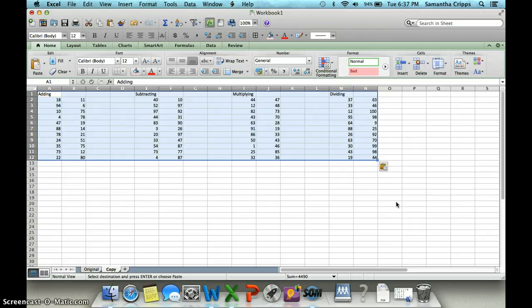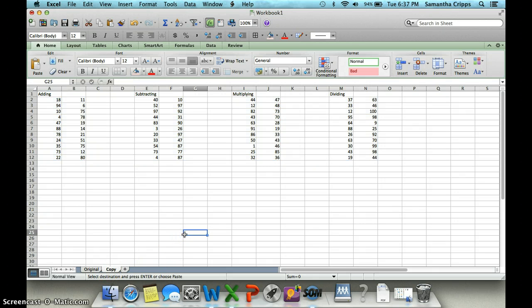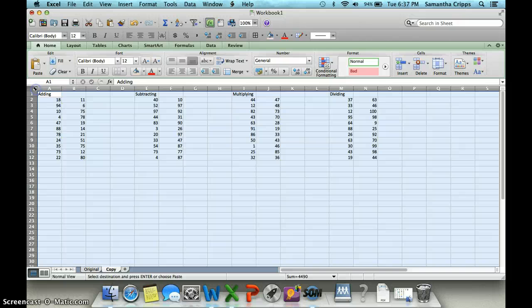Okay, now that I have some data for us to work with, let's make the spreadsheet look nicer with shading. And I want it to look different than my original tab. So, to shade my spreadsheet, I'll want to select the entire thing. To select an entire spreadsheet is really rather easy. You go to the upper left corner where you see a white triangle. When you point at it, a black arrow will appear that points downwards diagonally. Click on that, and it will select your entire spreadsheet.